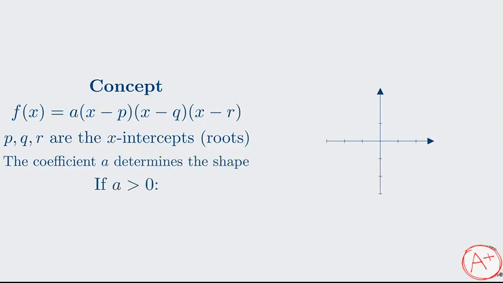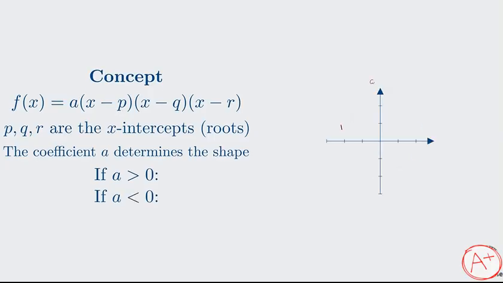If a is positive, the graph starts from the bottom left and ends at the top right. Think of it as an overall increasing trend. If a is negative, the graph is reflected. It starts at the top left and ends at the bottom right. Understanding this end behavior is crucial for sketching the curve correctly.